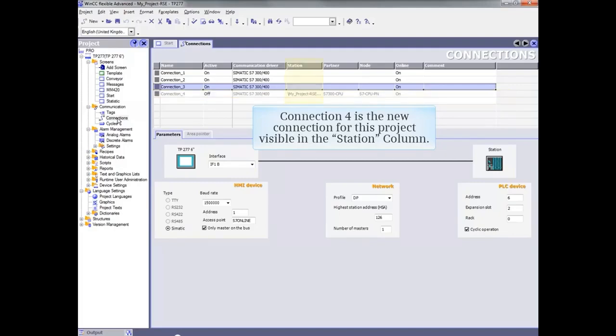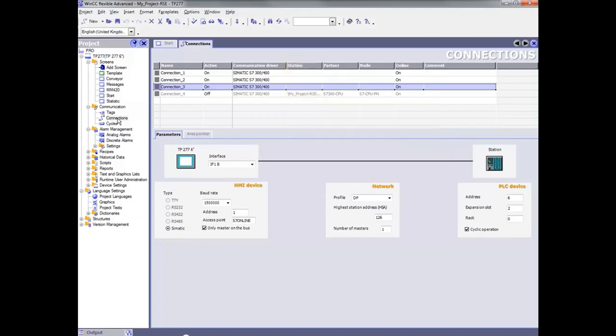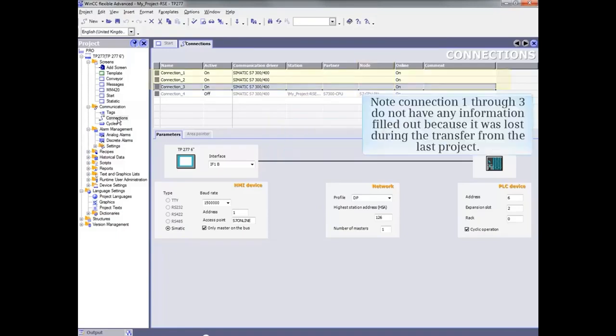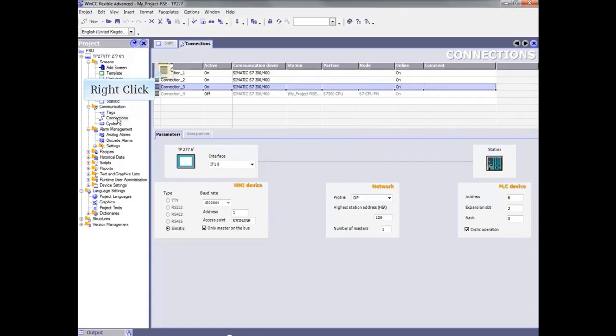You can tell by looking in the Station column to see this SIMATIC Manager's project name, the Partner column to see the CPU's name from this project, and the Node column to see the CPU's port name from this project. Also, Connections 1 through 3 do not have any of the information because it was lost during the transfer from the last project.